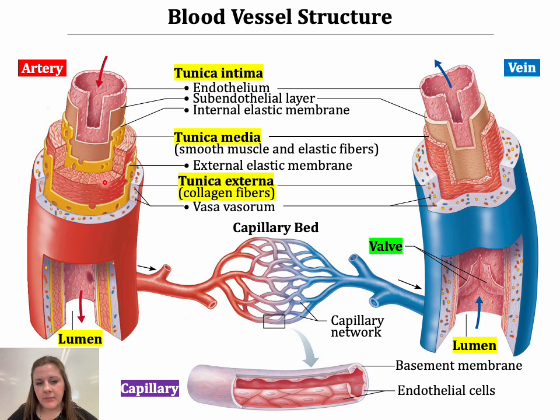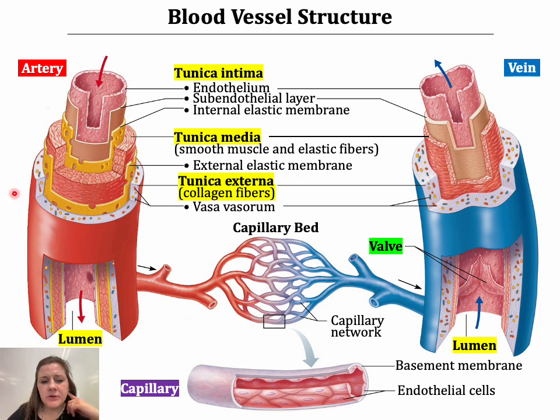The tunica media is composed of smooth muscle cells and elastic fibers. So this is the middle layer, it's the muscular layer, right? And that can also have a supporting elastic membrane as well. The tunica media is really what's responsible for providing the bulk of an artery, and the wall of an artery is typically much thicker than what we see with a vein. So you can quickly kind of see that, how the tunica media is thicker here in the artery and thinner over here with the vein.